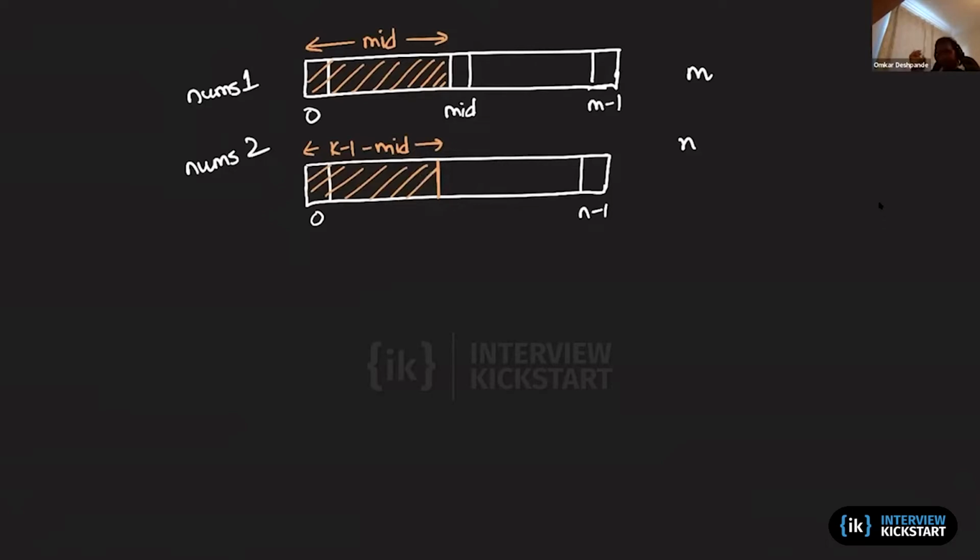If it makes things easier, try to assume all the numbers are distinct, although it doesn't make any difference. This should work even if there are duplicates. But to help yourself understand this for the first time, just pretend that all the numbers are distinct. It would make it a little easier. Now, if these values are all less than or equal to mid, and mid is going to appear after them in the merged output, that means all of these other values, which I'm painting in green, are going to appear after this middle value in the sorted output.